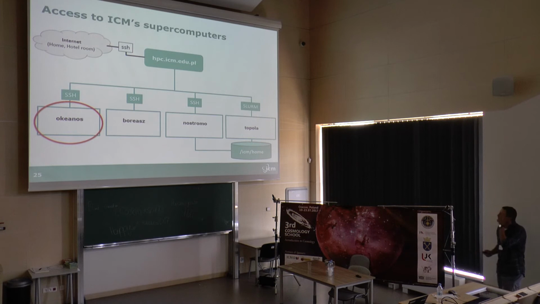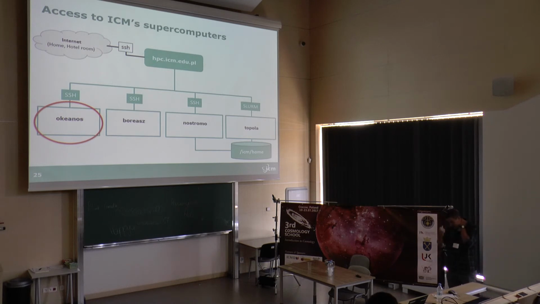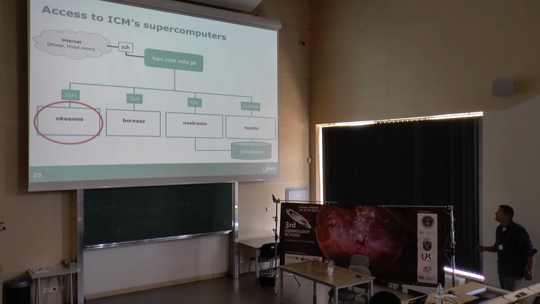Okay, so how is it organized at ICM? When you do it from home or from a hotel, for these specific lessons and for the workshop that we will have, we have more direct access to the Okeanos supercomputer, so you just have to log into Okeanos. But usually, after the workshop, you will have to use the main ICM login node, which is called hpc.icm.edu.pl. You use the SSH protocol to log into the system, and then you have access to all the supercomputers located at ICM. One of these supercomputers is Okeanos.